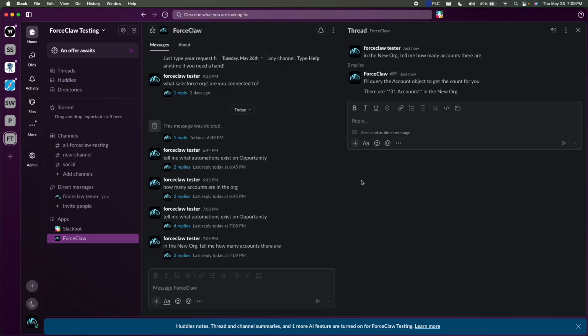And that's it. Very simple couple of steps. We had to set up the external client app in Salesforce, which just takes a few minutes, and then the ForceClaw side is just pasting in those three values, and then I had to self-authenticate. Each team member that wants to use that org will also have to authenticate, but that'll be very quick. They won't have to set up the external client app. Only one user has to set that up on the initial connection, and then moving forward, you can have as many team members as you would like use that org.